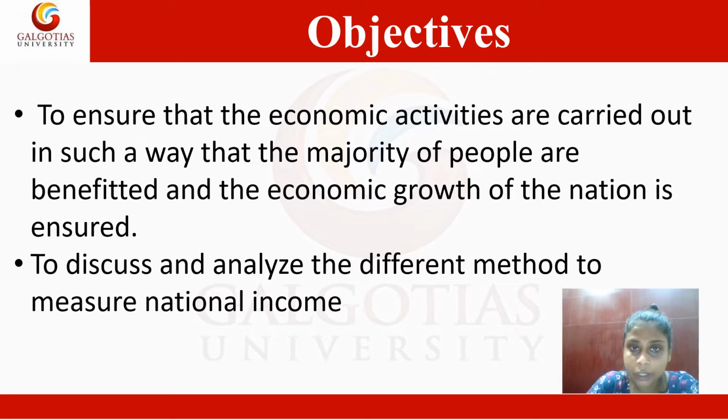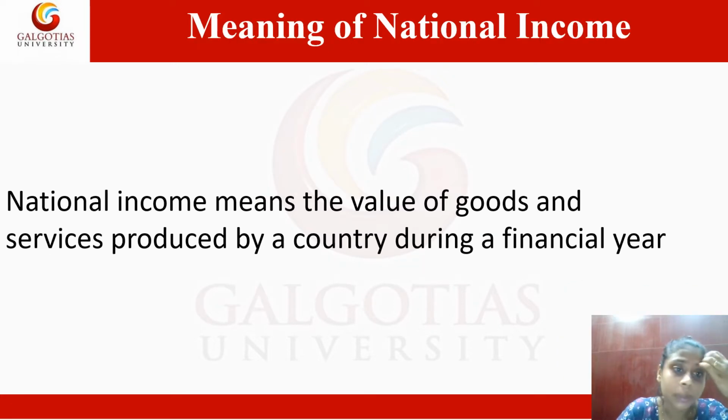So further we'll discuss what is the meaning of national income. Basically, the meaning of national income is the value of goods and services produced by a country during a financial year. So what is our financial year? Our financial year starts from 1st April and ends on 31st March. So 1st April of every year to 31st March is known as the financial year.